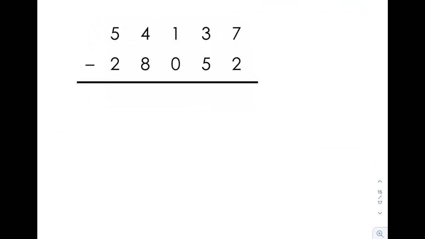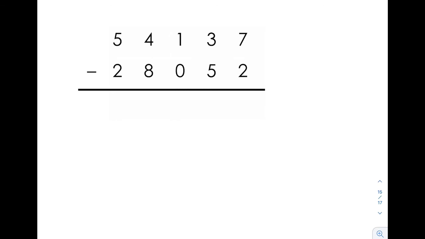So maybe you can pause the video, try this big subtraction, and come back when you're ready. Since I'm ready to start subtracting, I don't need any borrowing right off the bat because I can do 7 minus 2. I just dive right into it. 7 minus 2 is 5. Now here I need to borrow because I can't do 3 minus 5. So I do 13 minus 5 is 8. 0 minus 0 I can do. Here I need to borrow again. 14 minus 8 is 6, and 4 minus 2 is 2.